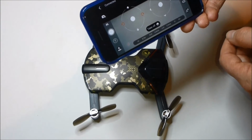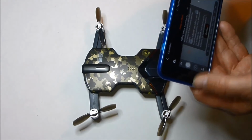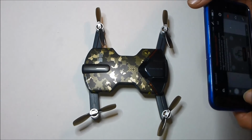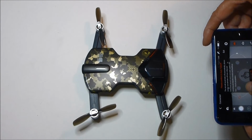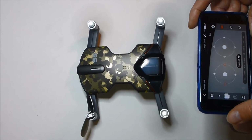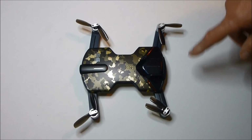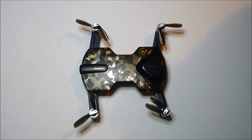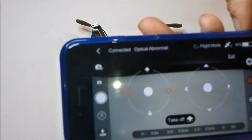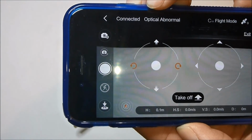Except we know it's not going to fly because this motor is faulty. Okay, so we'll try a takeoff and continue, and I'll just come out of the way with the smartphone. So, okay, try to take off. Three motors spin. Okay, so three motors spun, one didn't spin, and look what's happened to the propellers. All of the propellers all over the place. And just finally, on the app, I hope you can see it there, I get optical abnormal. So it's got some sort of problem with its optical sensor as well.